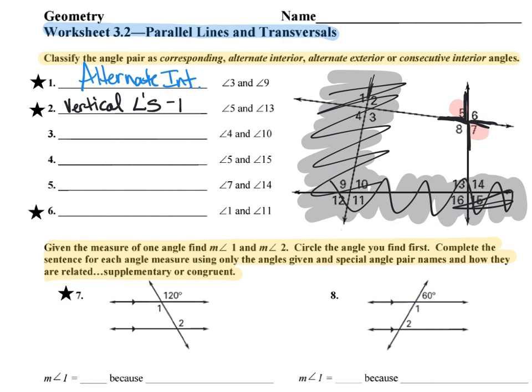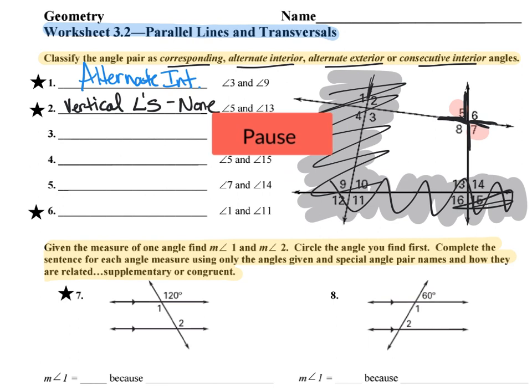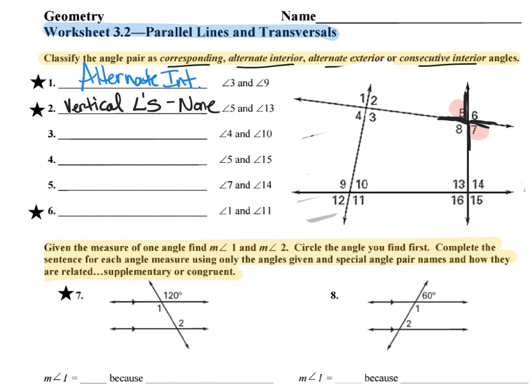And so we have none of the special angles that are named above. What I want you to do is go through the rest of those questions and see if you can get those. And then take that back. I got one more question here. Let me erase what I got. Question 6 for you.